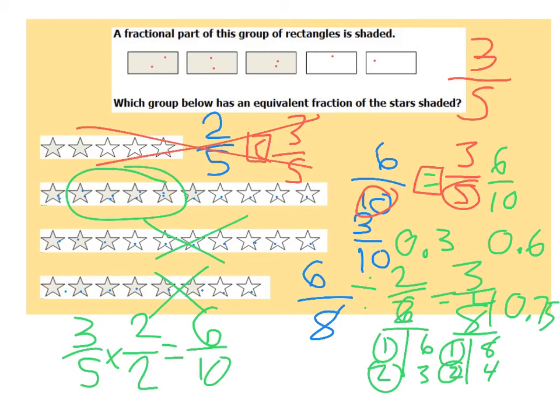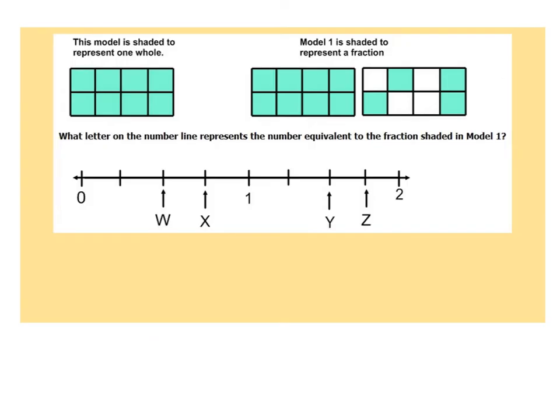It doesn't matter to me if you wanted to do all true falses, all simplifications, all decimals, it doesn't matter to me as we go into our next example. So for our next example here, we've got one whole here, which we know is not included, and then we've got a model. So figure out which point is equivalent.